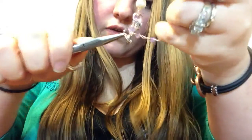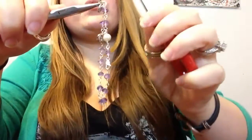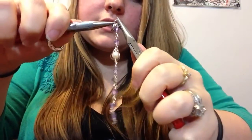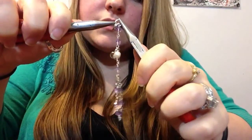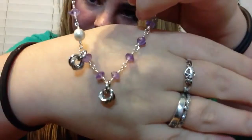So just hook it over in between some of the beads. You don't want to actually loop it through the loops that you made to connect the chain, because that can stop the bracelet from being as flexible. Then close your jump ring, and you have a fun little rosette.